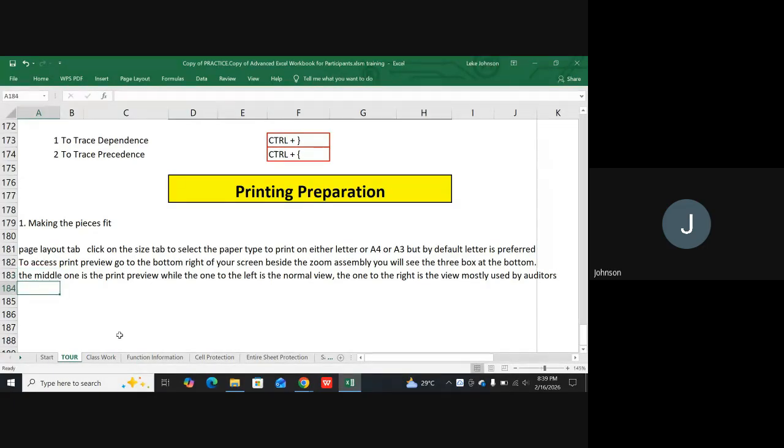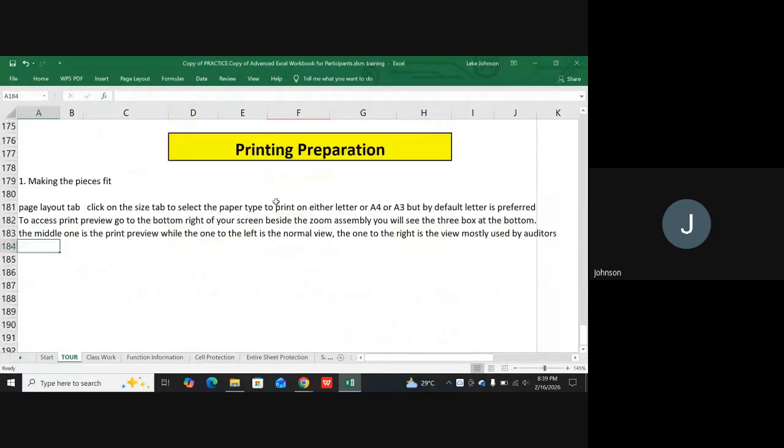Then the next thing I want to also talk about is to set the print area. Let's quickly check. That is another subheading.